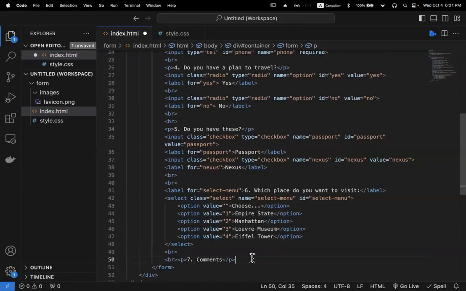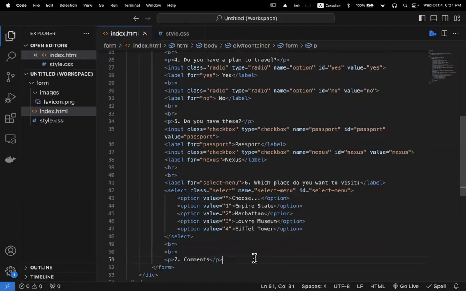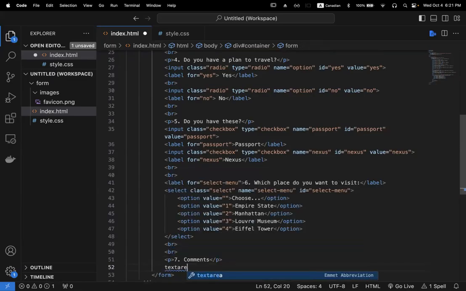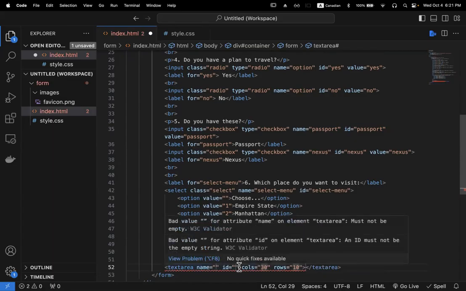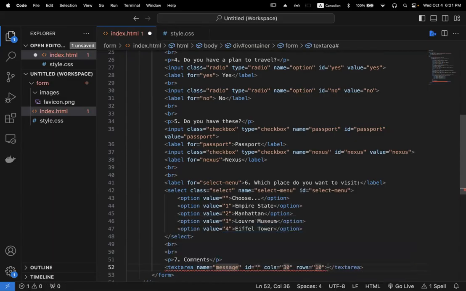So that one will have a text area now. Our ID will be message, and name also will be message.